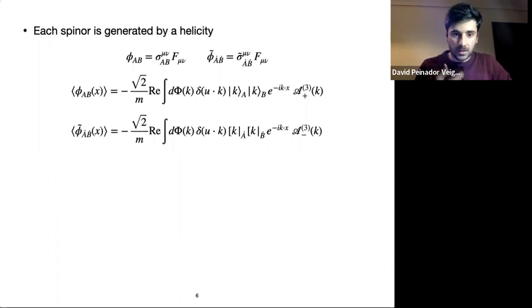Now let me note another thing, which is that in this language, using these amplitudes, the most natural objects to compute are not field strength tensors, but Maxwell spinors, which are the result of hitting the field strength with sigma matrices. If you compute the expectation value of these spinors, you get what is printed in this slide. The important thing to note is that the Maxwell spinor and the dual Maxwell spinor are related to the positive and negative helicity amplitudes respectively. So you have this very clear relation between the spinors and the 3-point amplitudes.